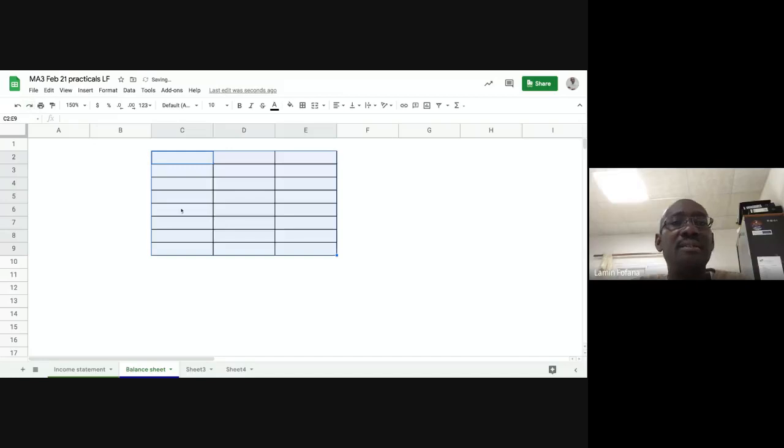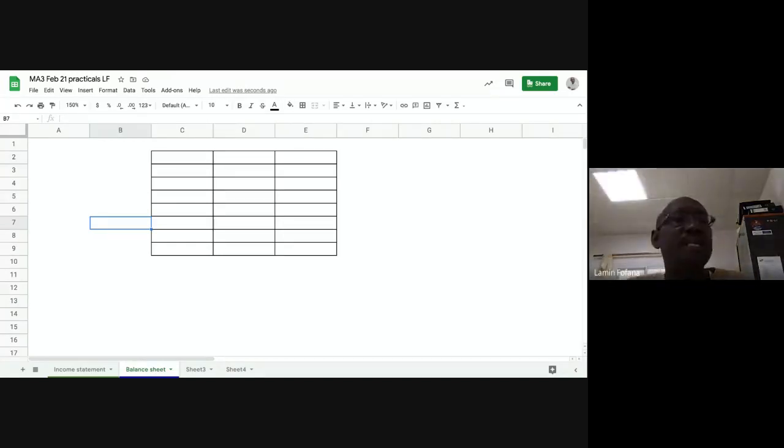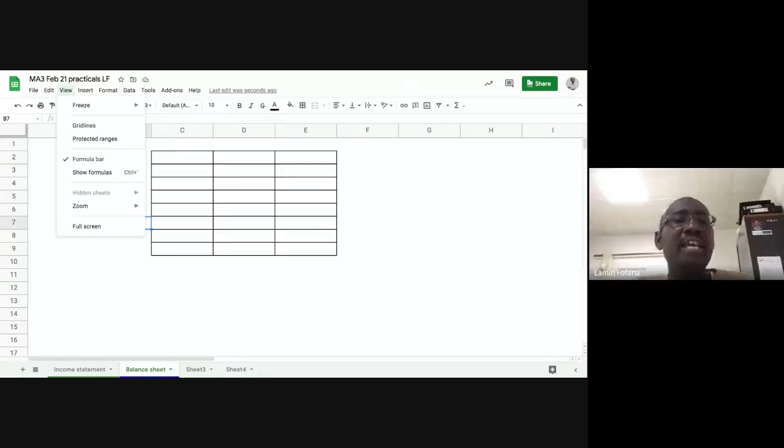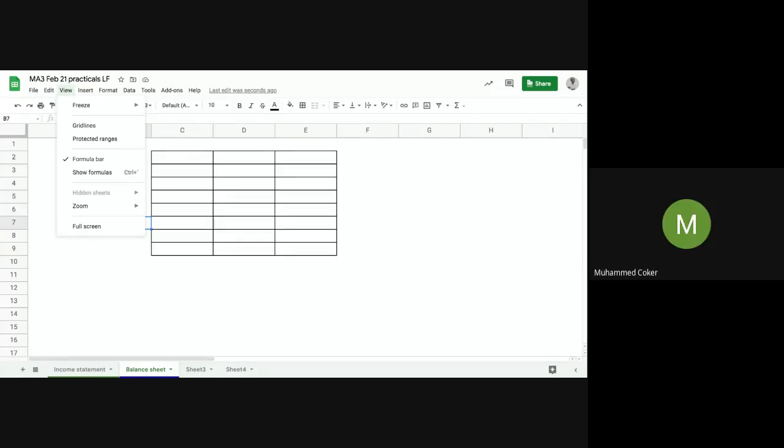Is this possible in Excel? Very possible, yes. You can do borders in Excel as well. You could deactivate grid lines also in Excel. Yes, it's possible. It's possible with Excel as well. In Excel, the same thing. If you go to view, then you will have the, exactly. Even with Excel, with the view menu, yes.